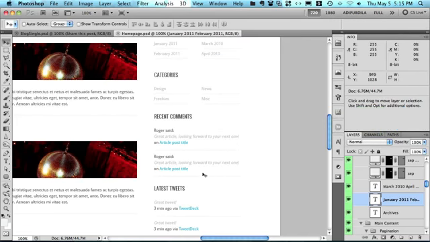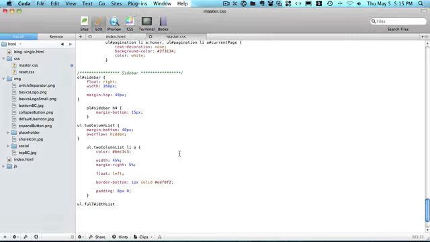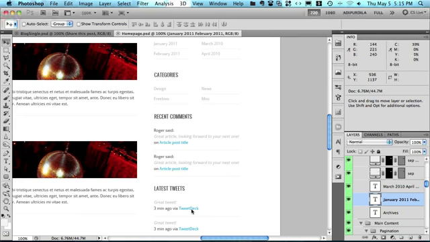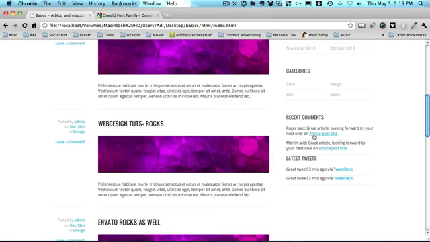Okay, so full width list, list item. Let's grab the border first. So we'll have a border. Okay.